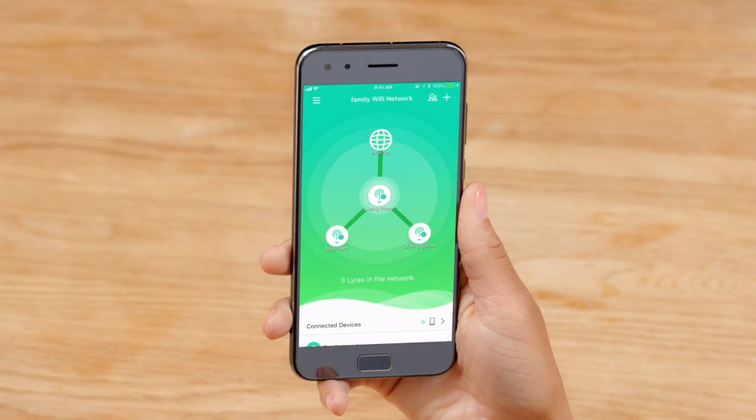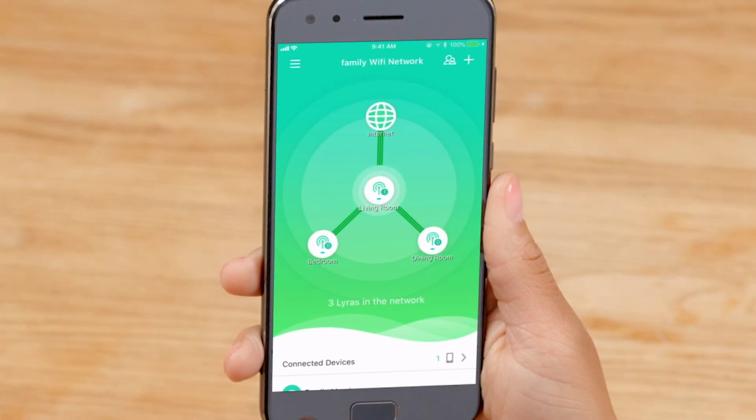Test the Wi-Fi connection to make sure all your nodes have a strong signal. And that's it. Enjoy your new blazing fast Wi-Fi network through every corner of your home.